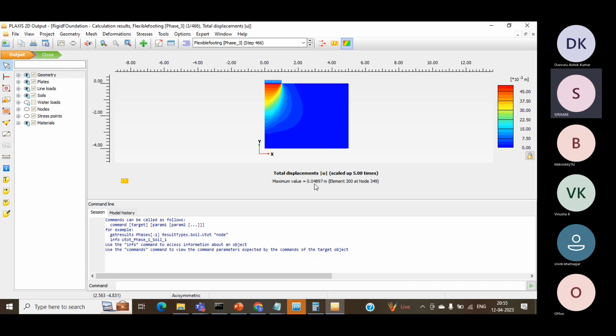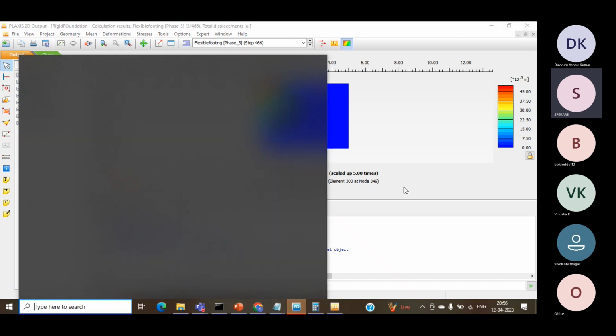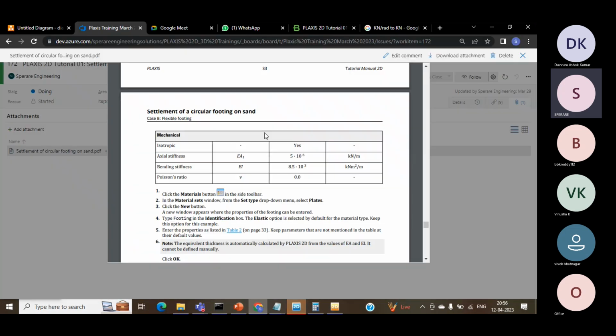But if it is without footing, directly if you apply the same displacement, it is failing at 70 or 80 kilonewtons itself. So an addition of a structural element helps you to improve this much. So we have done two different problems, right? What I mean to say, I'll just put it in this diagram itself.